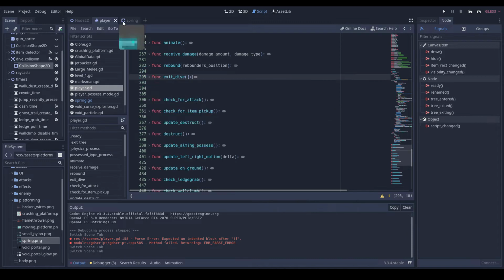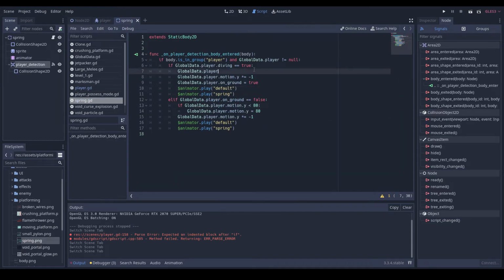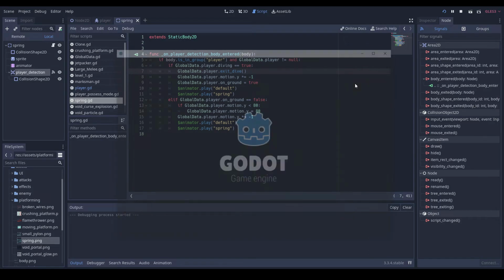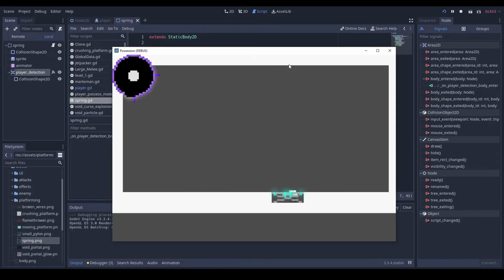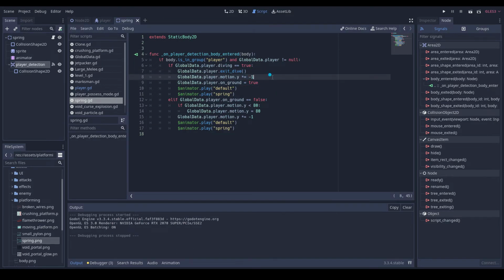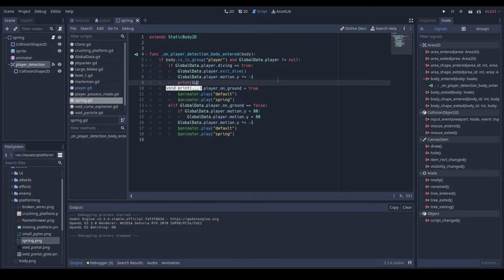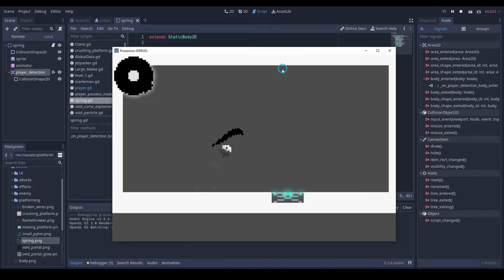Nope. Okay, and then we'll do dot exit dive. So let's try this out. Print global data dot player dot motion dot y. -0.